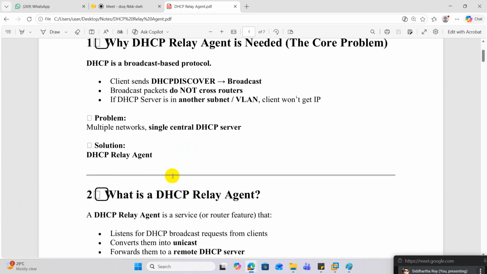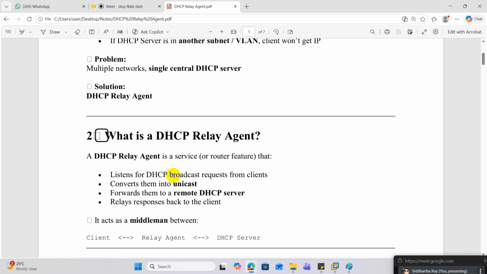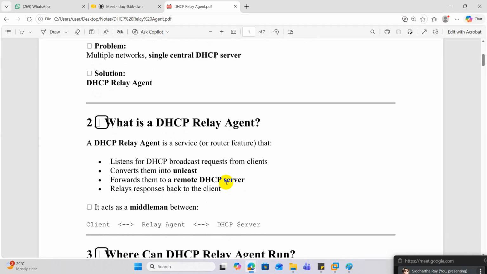Solution: DHCP Relay Agent. What is a DHCP Relay Agent? It is a service or router feature that listens for DHCP broadcast requests from clients, converts them into unicast, forwards them to the remote DHCP server, and relays the response back to the client.